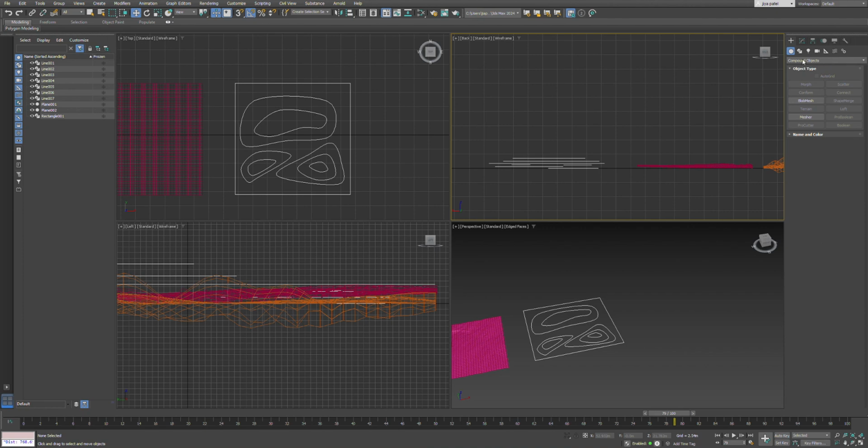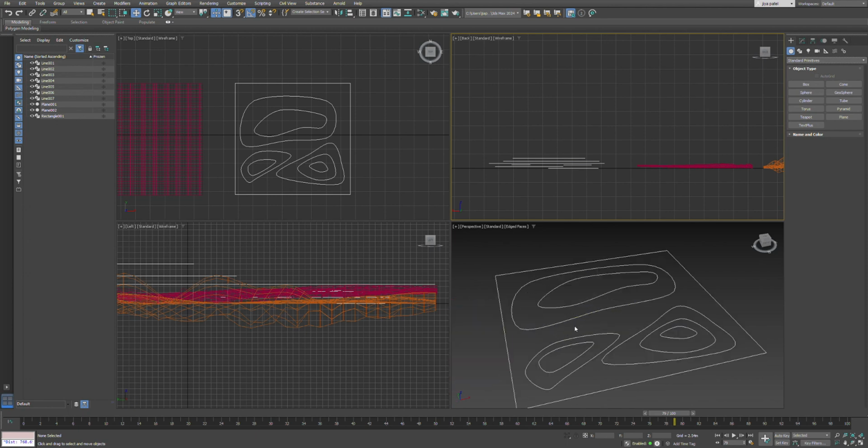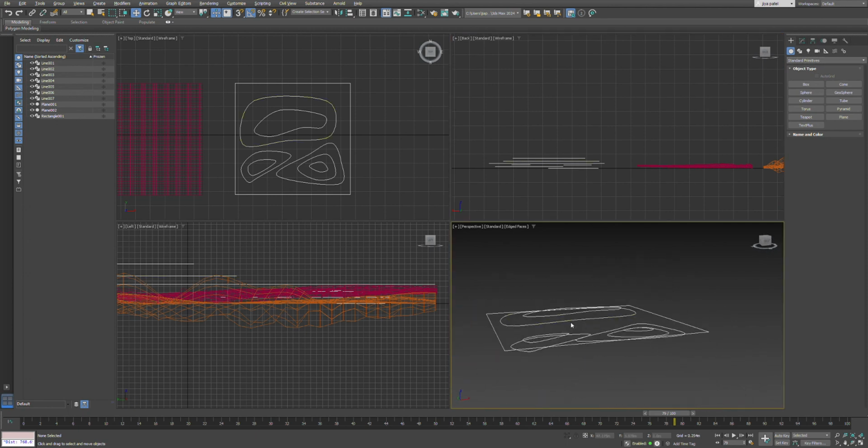Now I'm just gonna make this. I already have the contour lines. You could get the contour lines from AutoCAD or make them yourself and change the height accordingly.